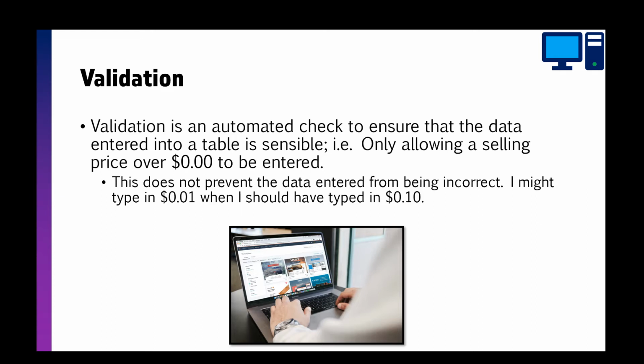The idea is that the computer checks and stops something very silly being put into the system that could damage it or break it. However, this does not prevent data that's entered from being incorrect. So, for example, you might type in 1 cent instead of 10 cents or $10 instead of $100 or whatever like that. We can't stop that because that's a completely valid input. It's just incorrect because the human has made the mistake.